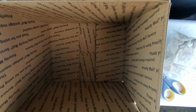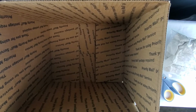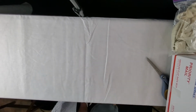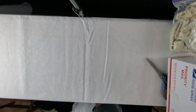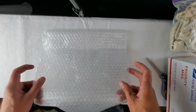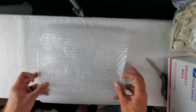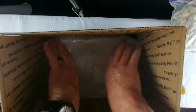All right, before I put anything in there, I would take some of my bubble wrap. Most of the bubble wrap that you buy on a roll from Walmart breaks at about the 12-inch mark. They usually have a perforation at the 12-inch mark. So I'm going to move that out of the way so you can see this. I would take this bubble wrap, get the width of my box on it, put the box back out of the way, and then I'm going to fold the bubble wrap multiple times. Like so. Alright, now it's going to fit almost perfectly in the bottom of that box.